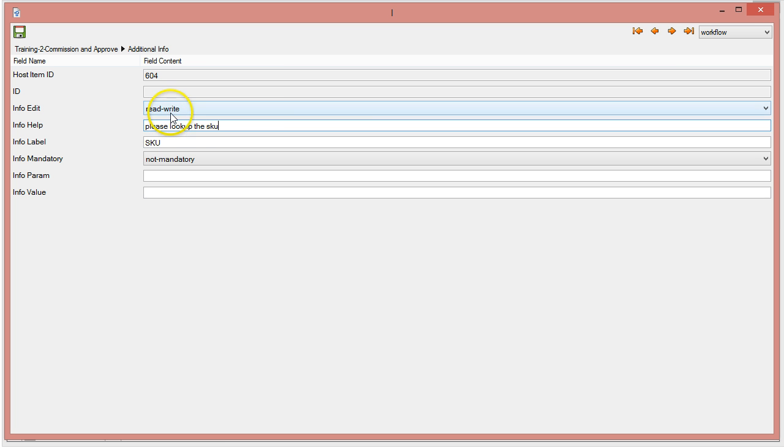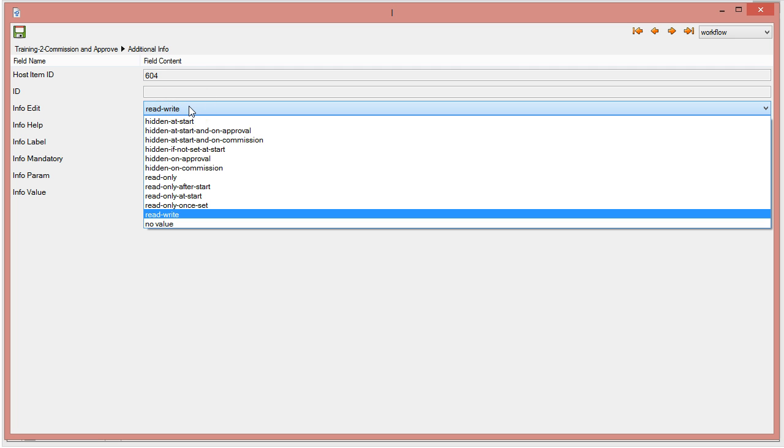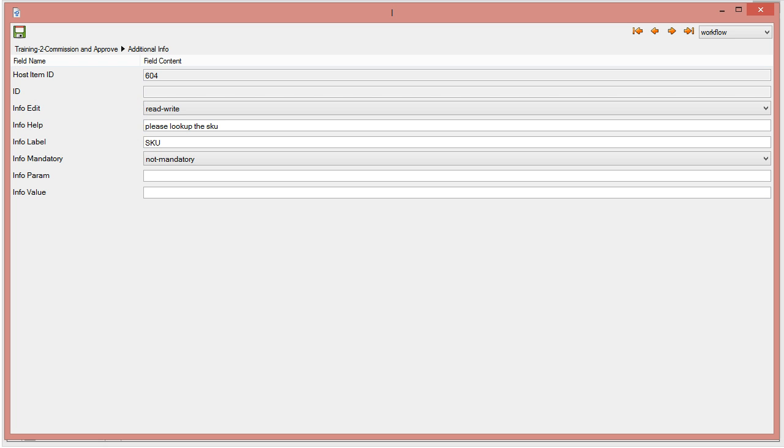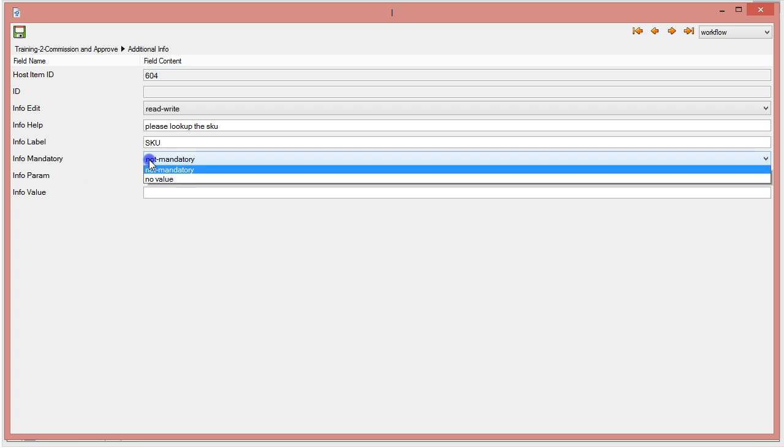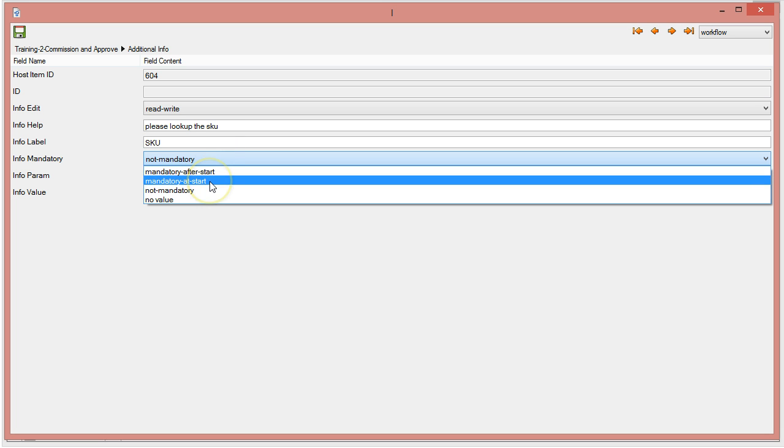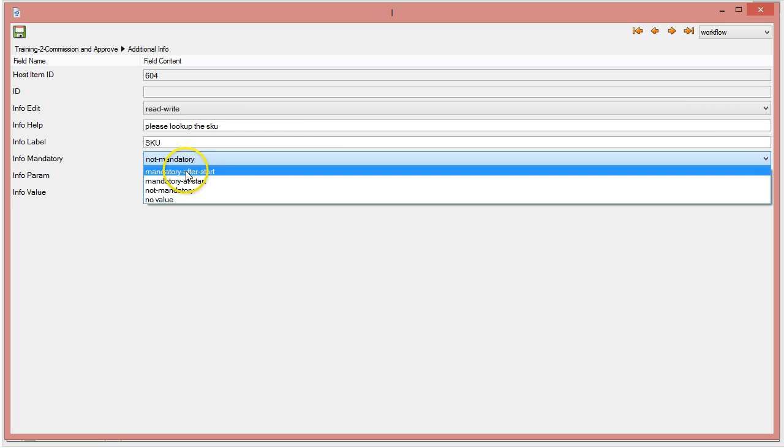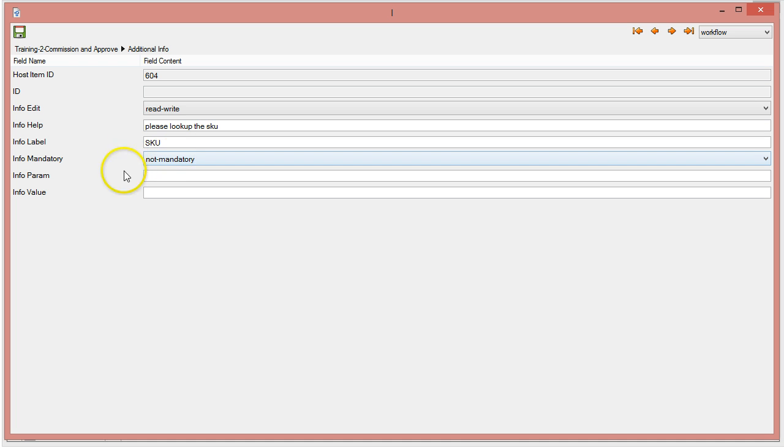You can set this to a lot of parameters which I'm not going to discuss now, but you can define with this parameter when it should be set, at startup, not at startup, later, before, should it be hidden, and you can also set it to be mandatory at the start or mandatory after the start. So I'm just going to leave it at not mandatory. You can even set the default value, so you have plenty of possibilities.